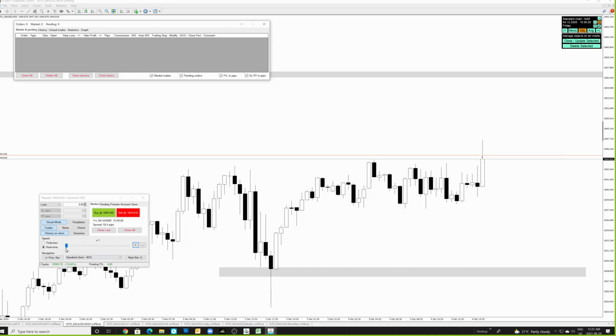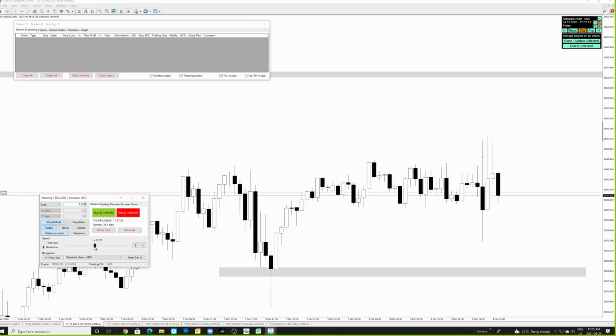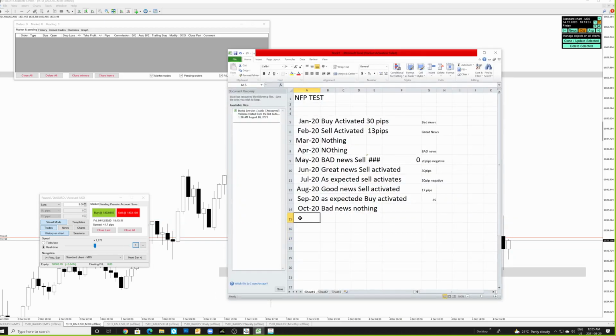So awesome. I just want to see if it continues moving up or not because we have clean traffic through the left-hand side. Oh, wow. Damn. No, forget that. Yeah, nothing. Oh, crazy. Nothing. So safe to say it was 17 pips over here. So what was November? November was nothing happened. Okay. November 2020, nothing happened.